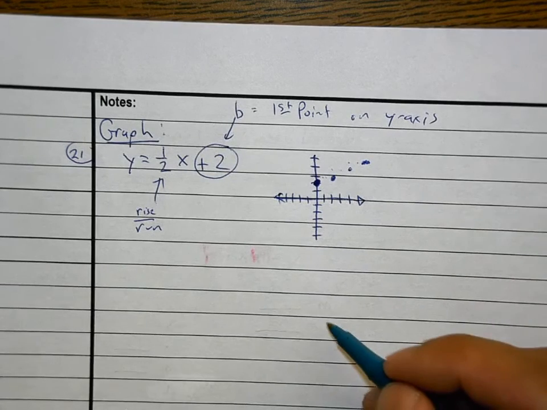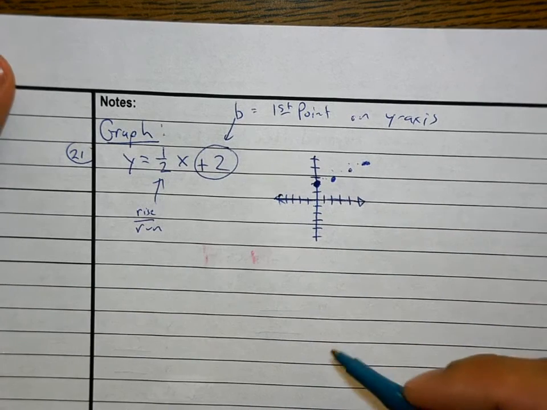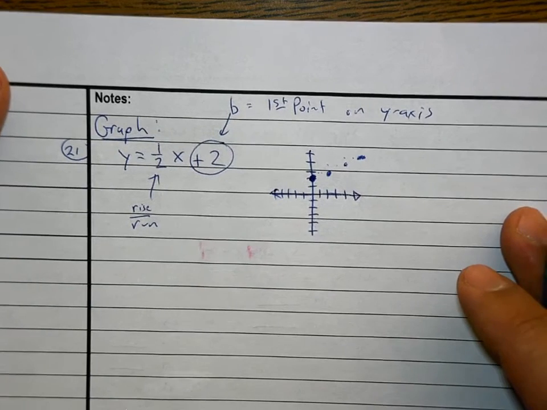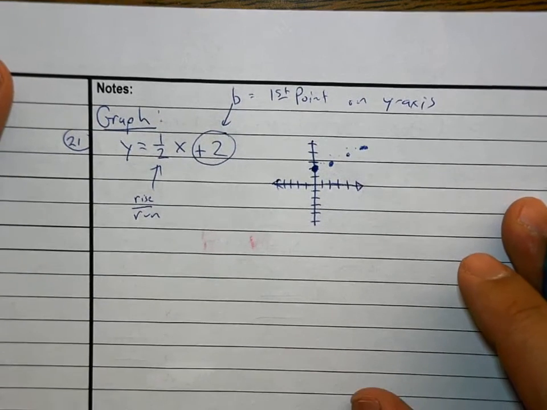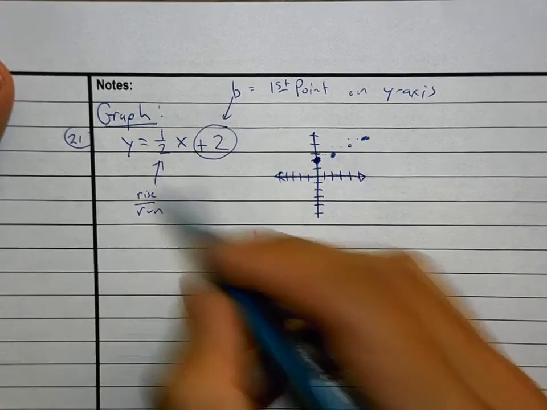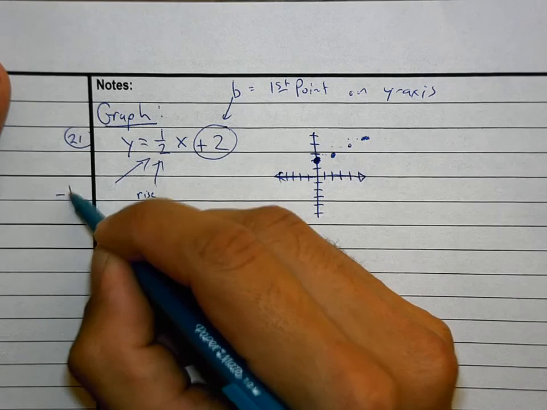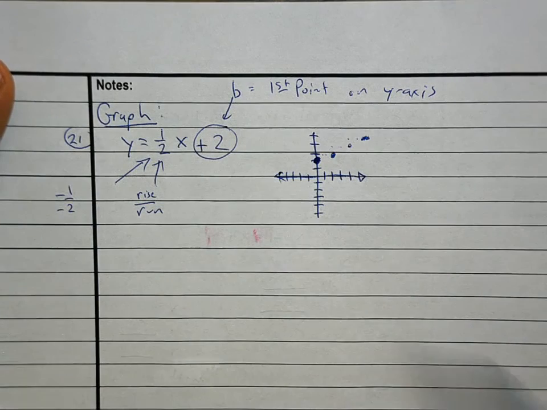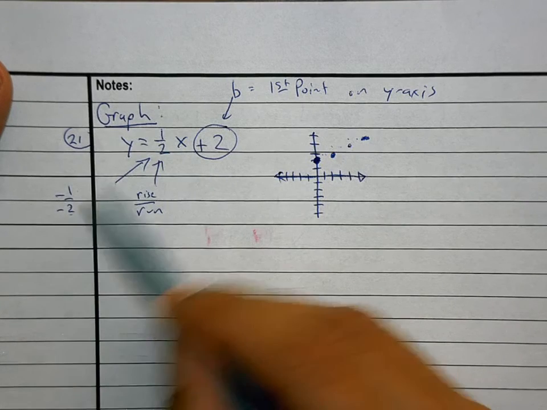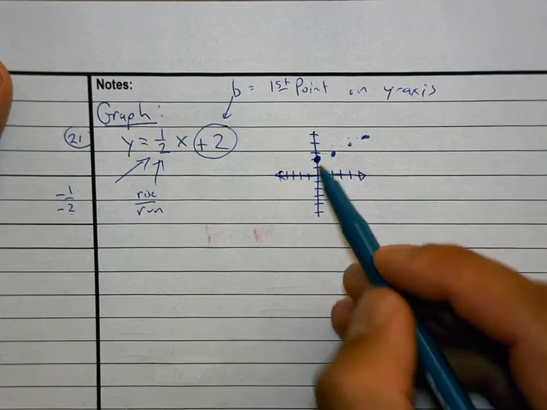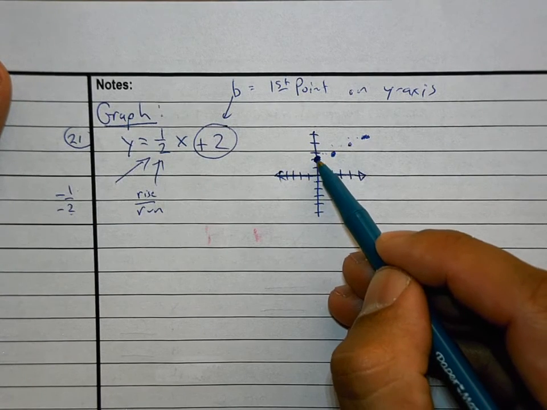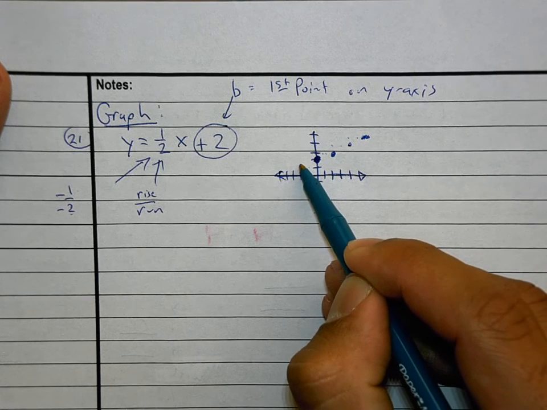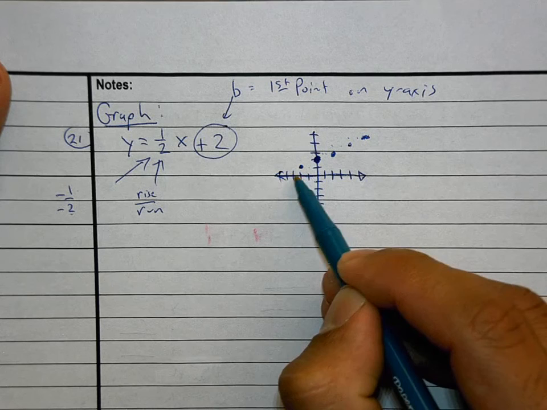And for you advanced kids in here, for you kids who are going to go from Math 1 to Math 2 honors this next year, I also want you to know that this is the same thing as -1 over -2, isn't it? Aren't these equal? Negative divided by negative is a positive. You can also do this with your graph. Look at, you can go down 1 and to the left 2. Because I'm going down a negative, and I'm going to the left 2 negatives.